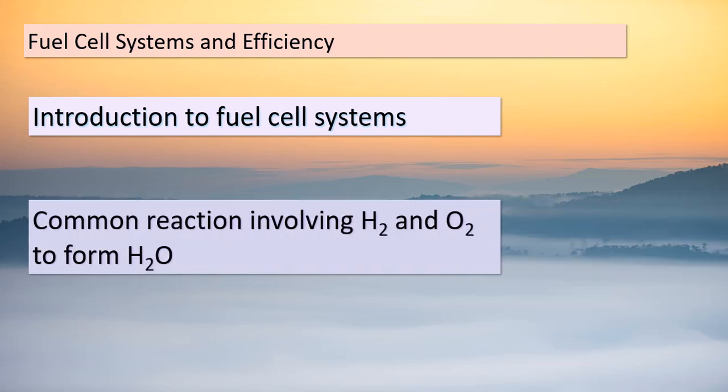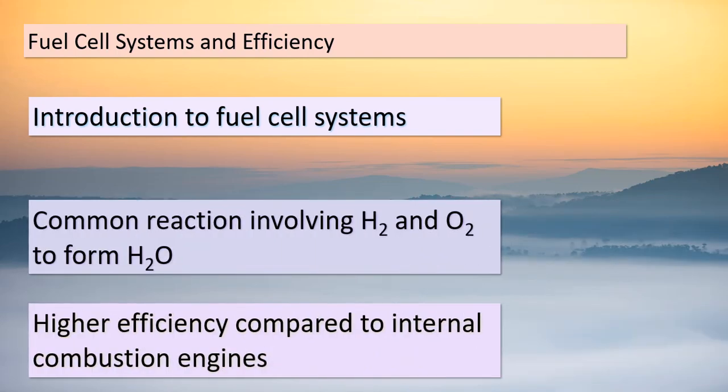Welcome back, students. Today, we're delving into the world of fuel cell systems and their remarkable efficiency. Fuel cell systems are fascinating devices that involve a unique chemical reaction. Specifically, the reaction between hydrogen gas, H2, and oxygen gas, O2, leads to the formation of water, H2O. These cells exhibit a significant advantage over traditional internal combustion engines, boasting twice the efficiency. Imagine a process that can generate electricity while being twice as efficient.